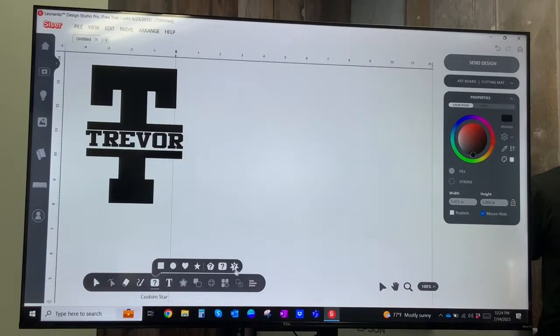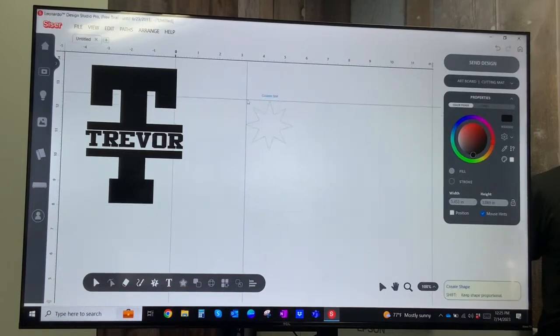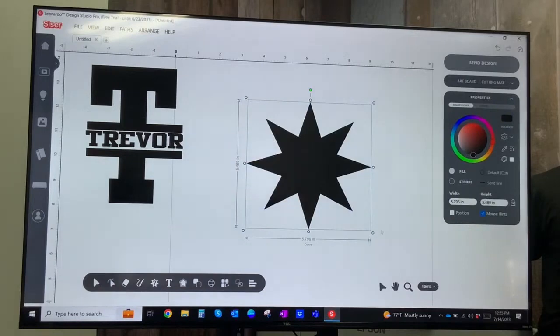Let's create a custom star for folks. So give me a number of sides, PB, that you want this star to be. 8? Got it. So 8. And again, I can do the same thing where I can change the inner radius, which is just how deep or how long those points are going to be, as well as change the actual radius of the shape itself. Once I hit apply, I can bring it onto screen. And like I said, with a simple drag, I can go ahead and create that 8-point star that Pat Boyle and his crew love for their golf outings. Apparently that's part of their logo.